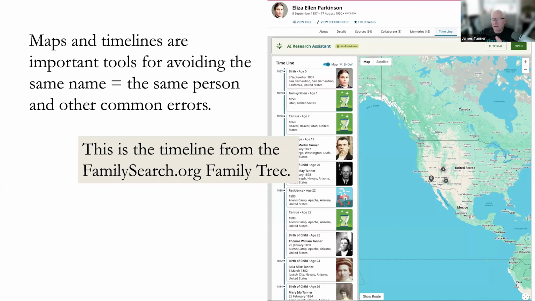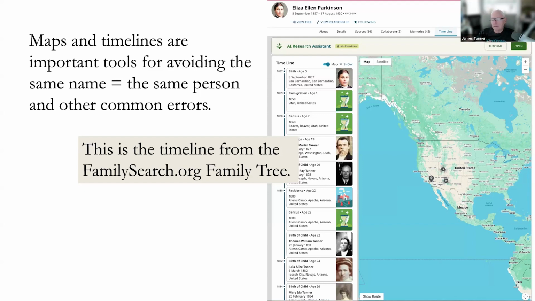Now that came from what's entered into the personal page, the profile page for each of the individuals. If you don't put in the correct dates, and you don't put in the correct places, or you put in something like Mexico or United States instead of being specific about the place where the events occurred, then the timeline doesn't work and the map doesn't work, because it's not really going to give you a very good idea of the sequence of the events that happened.